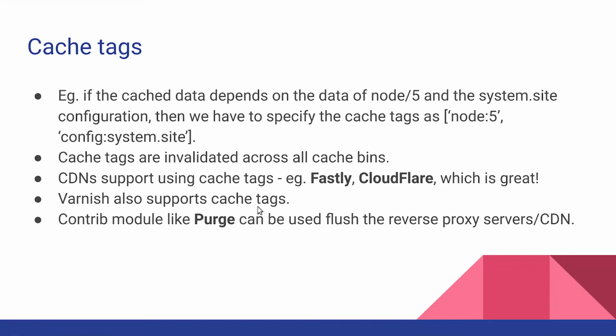Varnish is a similar thing on the server side, and it supports cache tags. A module like Purge can be used to flush the cache tags. Cloudflare Purge is there, and the Purge module in general is there, which has several submodules that connect with other systems to purge the cache. So we can use that for our purpose.